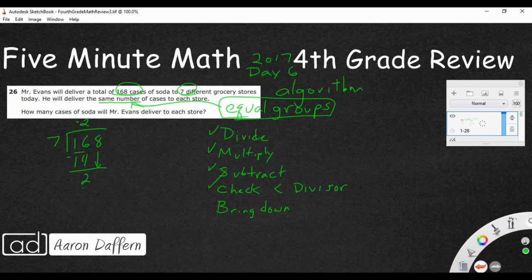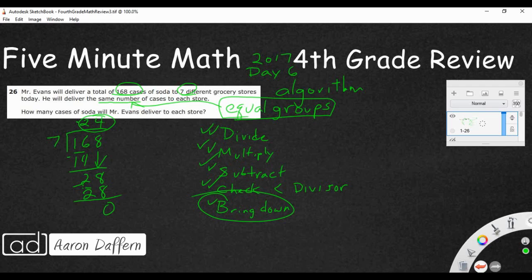In this case, it's the only other digit we have. And we now have a new partial dividend right here, 28. We start everything over again. But this time, instead of dividing into 16, we're going to divide into 28. Most of you can realize that we are going to have nothing left over. We're going to divide. 7 goes into 28 4 times. I'll put it up there. When we multiply, it's just that number we put up there, not 24, but just 4. So that's going to be 28. Subtract. There's nothing left over. Check. That is perfectly fine. And when there's nothing else to bring down, we are done. We can circle it. Our answer is 24.